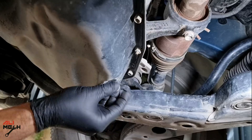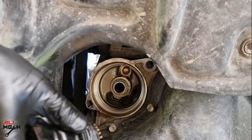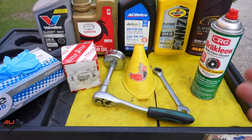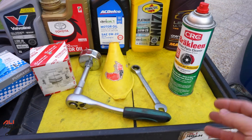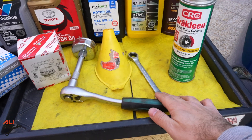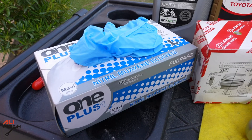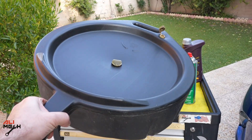If you are new here, I have a detailed video about changing engine oil on a 2015 to 2017 Toyota Camry, and I will put it here if you want to check it out. Here are all the products and tools I will be using: brake cleaner for cleaning, 14mm for the drain bolt, funnel, filter socket and ratchet, engine oil filter, gloves, and the last thing — oil drain pan.